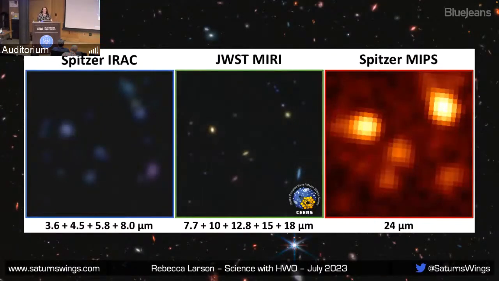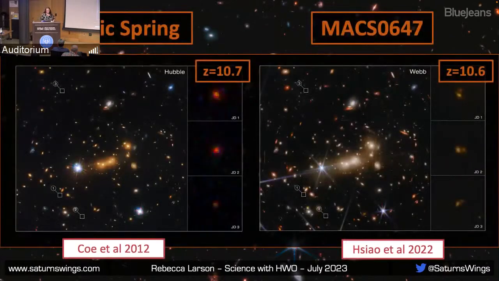So again, Spitzer, no hate to Spitzer. It was amazing for the things that it did for us. But the sensitivity that we have with JWST is significantly better, and the resolution is significantly better. And these are the data we had and the data we have now. We're already making huge gains in our technological abilities and scientific capabilities because of the new observatory. And so I also want to highlight a few things that we've done with this.